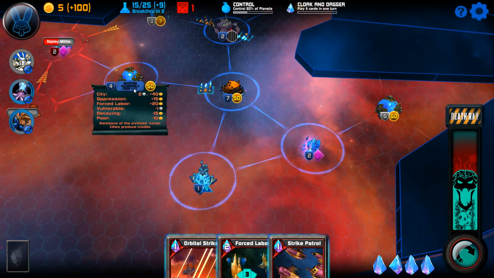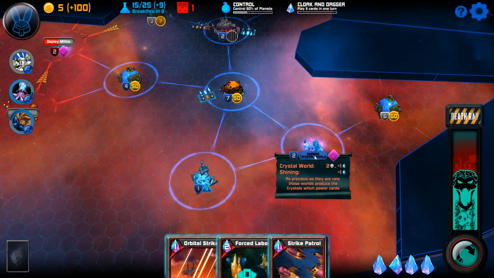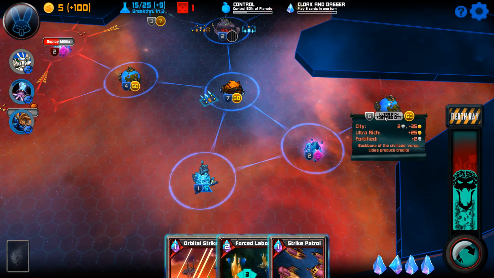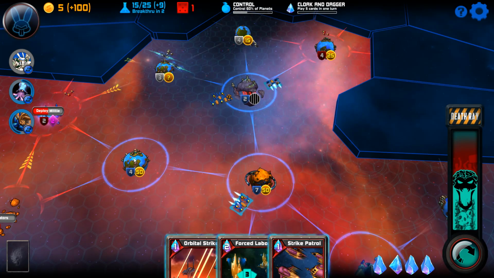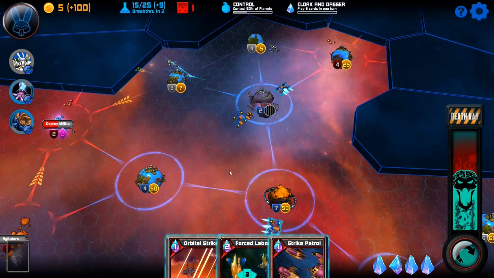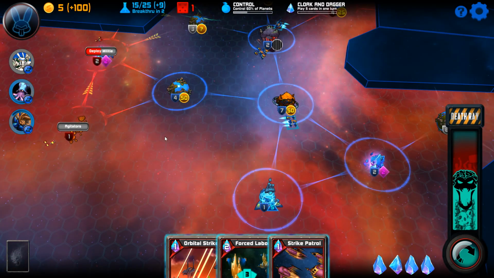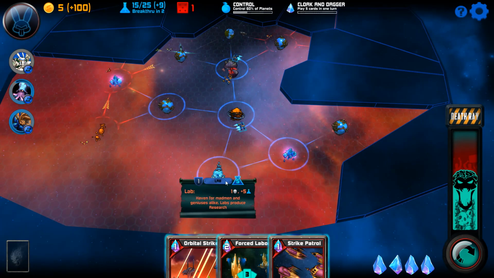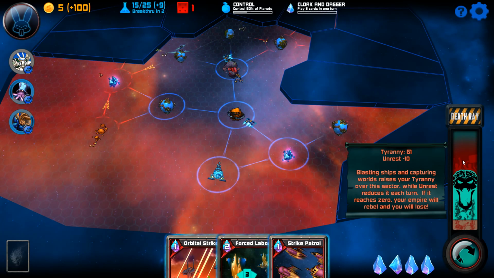Decaying. Decaying badly, too. So do you just have to have a picket patrol there that just kind of sits and... That's kind of weird. Maybe you do. Maybe you just got to have one that kind of orbits around at six to keep the oppression down, the unrest down. Blasting ships and capturing worlds raises tyranny, while unrest reduces it.